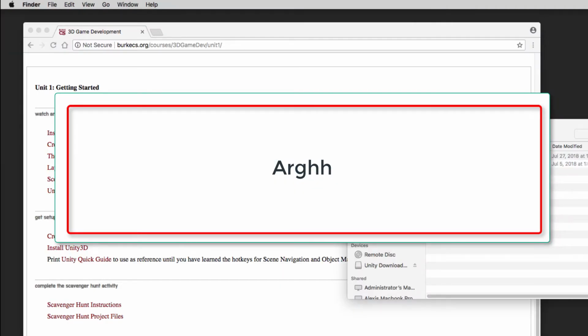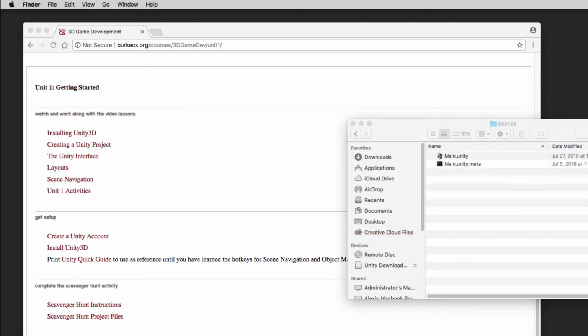Okay, so after that epic fail, I downloaded Unity again to make sure that I had the most recent version of Unity. The problem was that I was going from a Unity project that was newer and trying to open it in an earlier version of Unity. If you start with a project that was made with one version of Unity and then open it in a newer version of Unity, that should work. But if you start with a project that's made with one version of Unity and then open it in an older version of Unity, you're more likely to have issues.